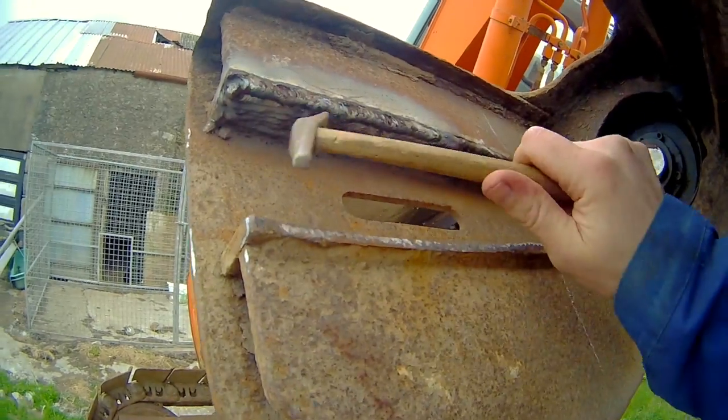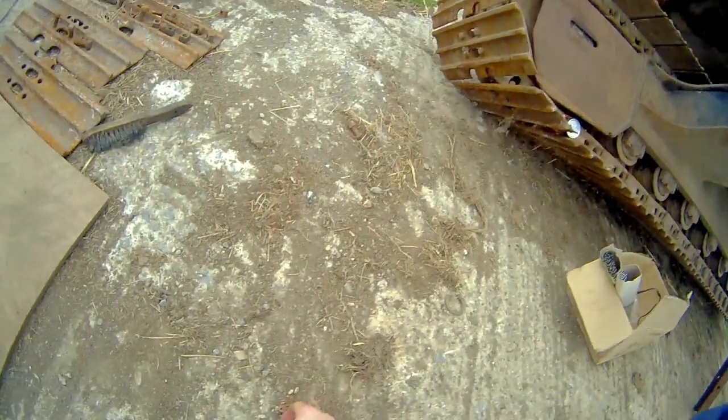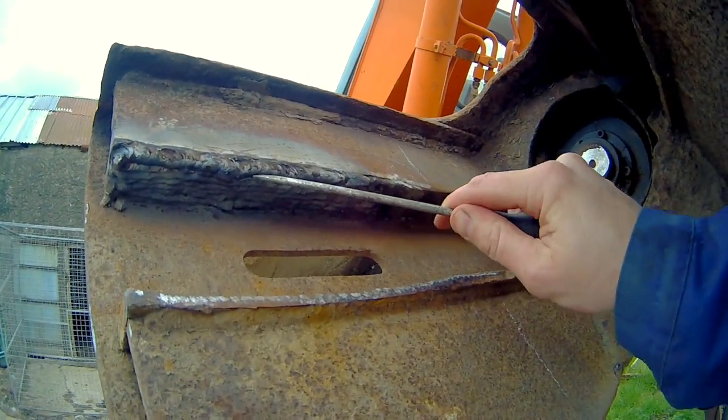I'm not sure how many rods that was, but probably a lot, you know, like 6 rods. But it's coming down slowly. Definitely close.